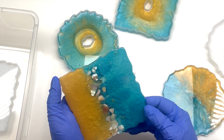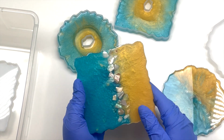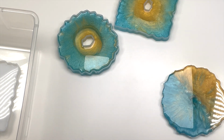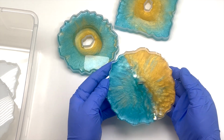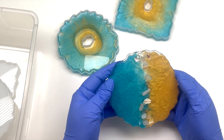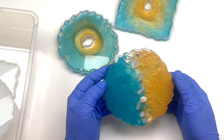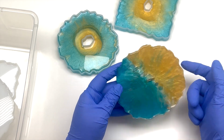Love it. Wish the other colors, these bursts, would have come through. Oh my gosh, that one's pretty. Now this one, let's see, when I flip it, see how it has, I don't know, that's weird. Oh, that one's pretty too, on the other side. So beautiful. Either way, they're beautiful.